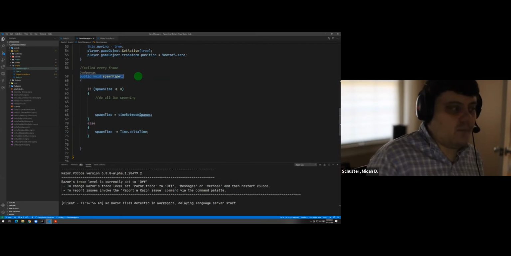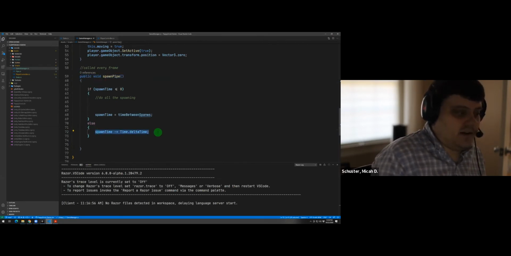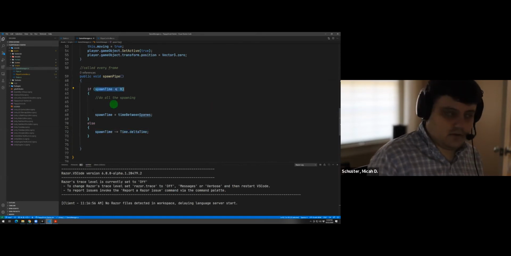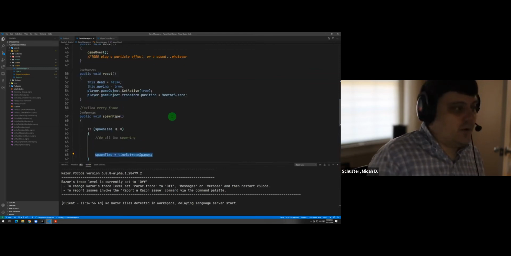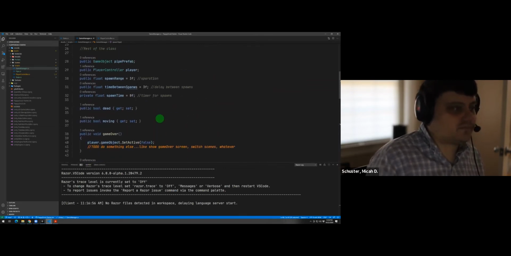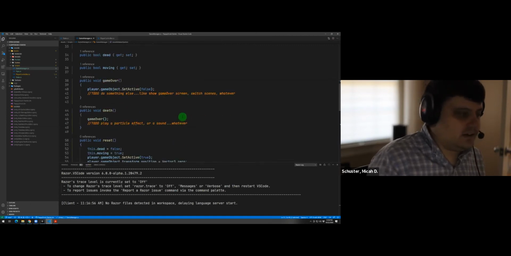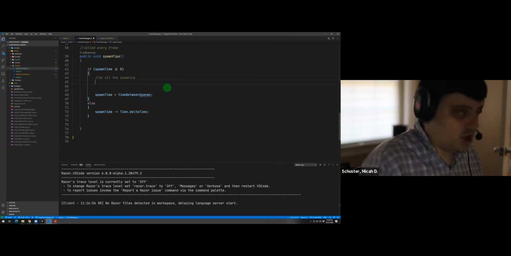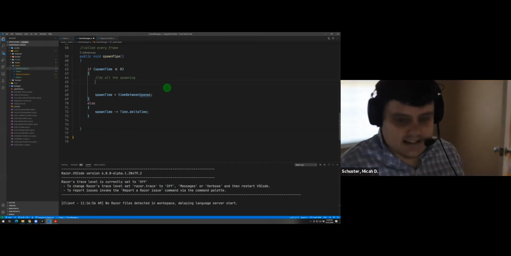If I call this every frame, which is the caveat here, then I can subtract off a little bit of time from my spawn time variable, and whenever it's less than or equal to 0, we do the spawning, and then we reset it to some larger value, which right now, by default, will be 3. So that's how my spawner works. But it is important to know that it is called every frame. Otherwise, this won't spawn on 3-second intervals.